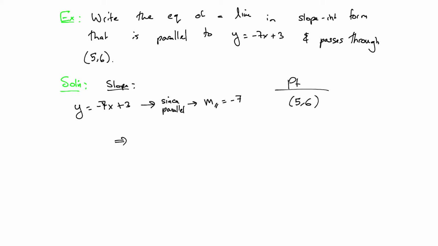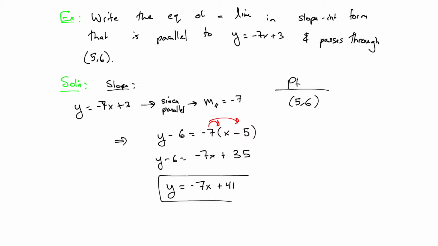So we'll use point-slope form, which I'm going to skip writing the formula and just go right into it. So it's y minus y1, so y minus 6 equals m, which is -7, times x minus x sub 1, or x minus 5. Then we simplify and solve for y, so we get y minus 6 equals -7x plus, excuse me, not 45, 35. Okay, and then we add 6 to both sides to get y equals -7x plus 41. That is the equation of our line.